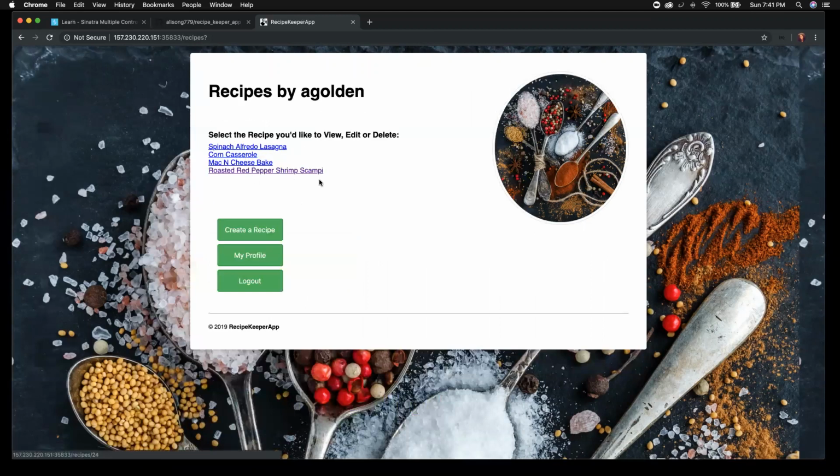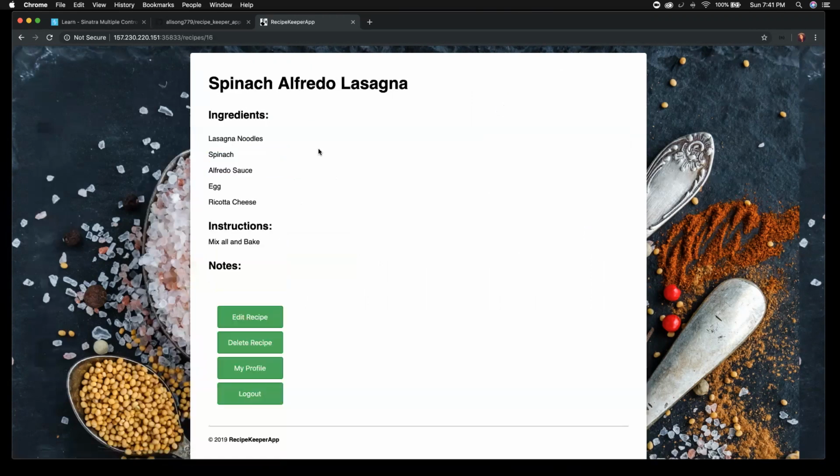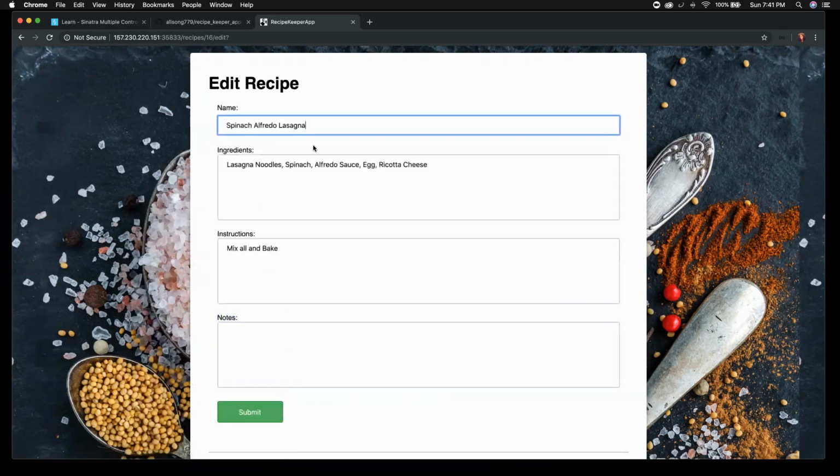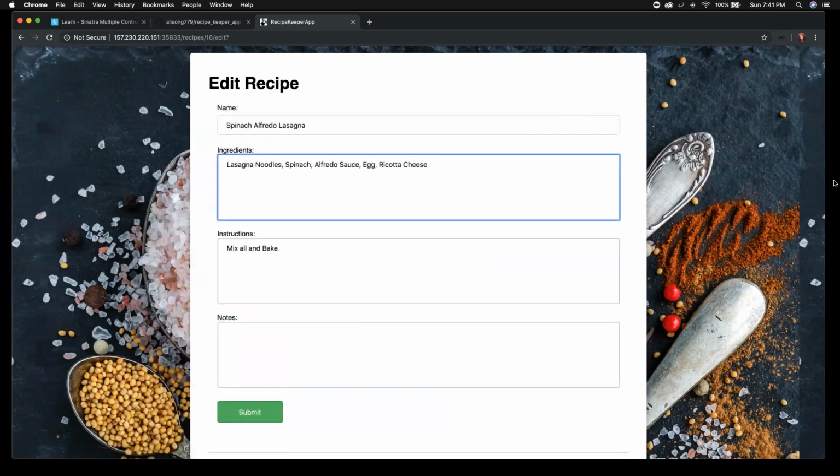I've got 4 different recipes that I added in here. It says select the recipe you'd like to view, edit, or delete. So if I select this one, we'll pull it up. It lists out all the ingredients by iterating through them, which I'll show you later. Instructions and any notes. If you click on edit, it will open up the form so you can add to it as you please.